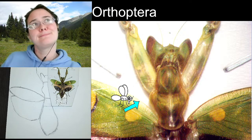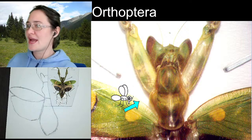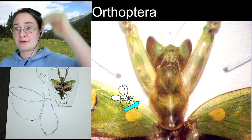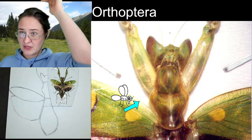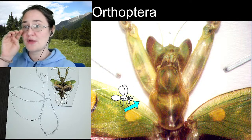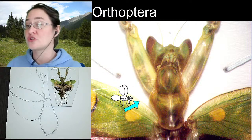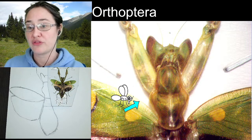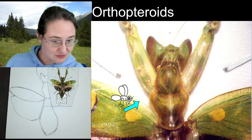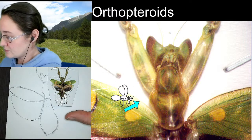And in insects, the first insect to be identified in a group gets named for the genus, and then that name travels up to the tribe, the subfamily, the superfamily, and so on. And then those names only get trumped if there's a specimen that was identified earlier. So the grasshoppers were the first order to be identified in the superorder Orthopteroids, which is why they got to keep the name Orthoptera and everybody else got to change. Are cockroaches closely related? Yes, cockroaches are in that group too. Blattodea.